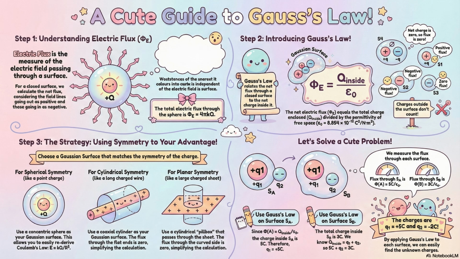Okay, so let's start at the very beginning of the field, pun intended, I guess. Right. Let's start with the most powerful concept in electrostatics, Gauss's law. Okay, let's unpack this. It all begins with the idea of electric flux, which is written as Φ with the subscript E. For anyone who hasn't seen this since college, how should they visualize it? Think of it like water flowing through a net. Electric flux is basically just a measure of the electric field that's passing through some surface.